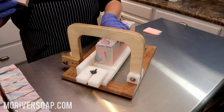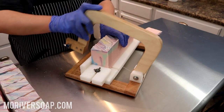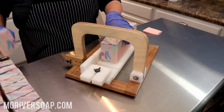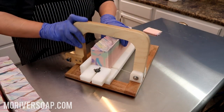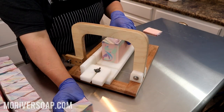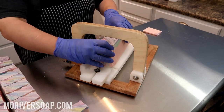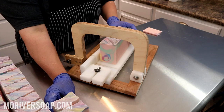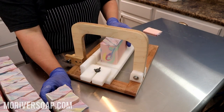I've heard from a lot of other soap makers that they thought they needed a multi-cutter and bought it, and in the end they didn't end up using it. They get out their single cutter most of the time. Let me just whip through these. If I weren't chatting with you, it'd go a little bit quicker even. So we just get through them really quick. I might change my mind eventually, of course.